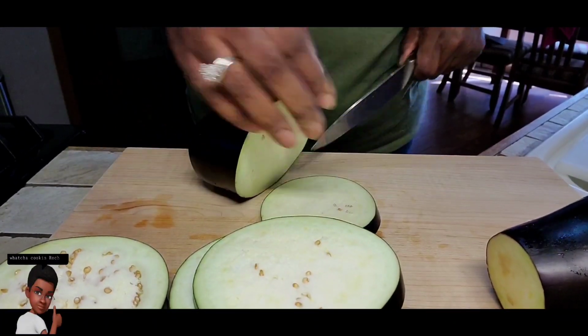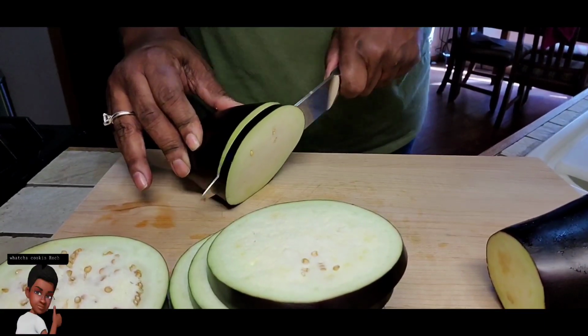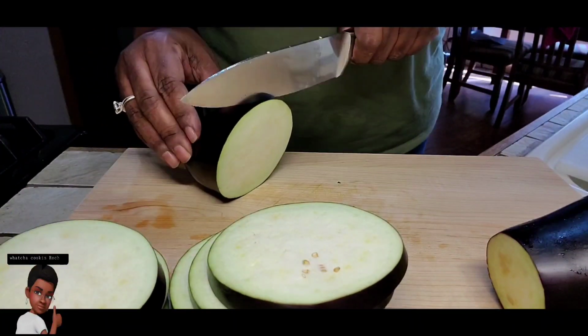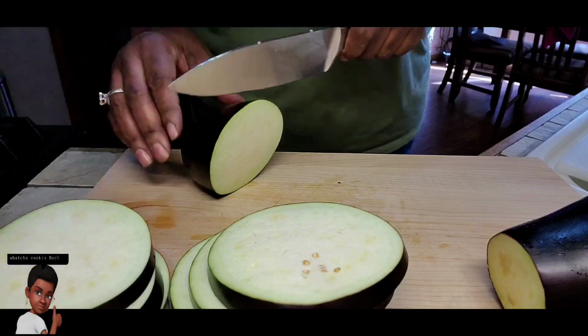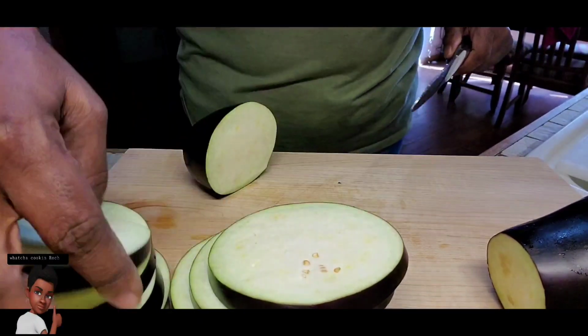My husband is grilling up some T-bone steaks for the holiday, for Memorial Day. And so he's out in our courtyard doing that while I'm up here making eggplant parmesan.